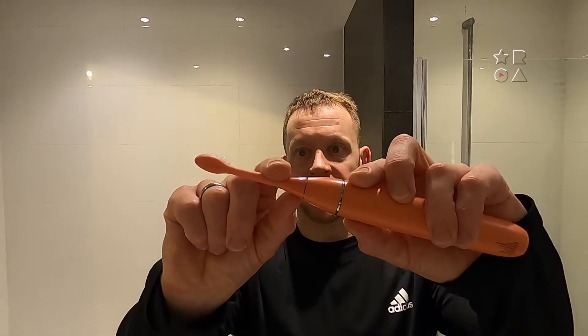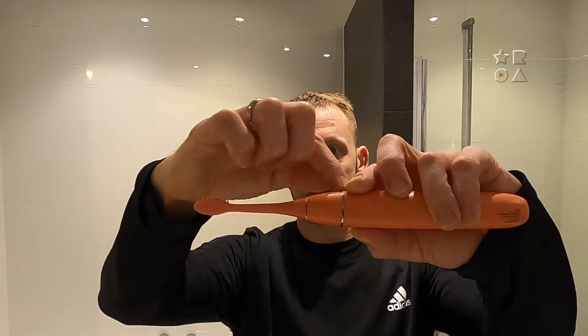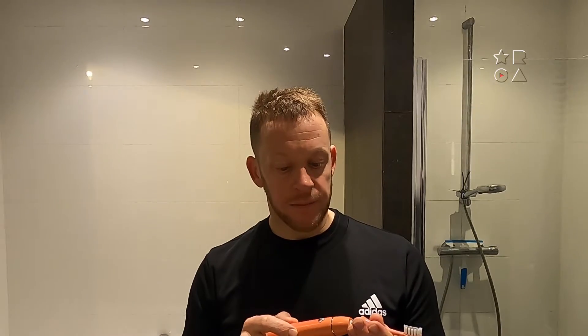Size-wise they're pretty comparable, so they're not going to make any difference in your sink area. Now for downsides: the brush heads are proprietary so you can only buy them from the Oral Cheese website — not a real issue, just a matter of ordering ahead of time rather than popping to a shop. Also, there is a gap between the brush head and the unit that gets filled with toothpaste residue quite quickly. You've got to take the head off and clean it properly, because that will get nasty if you don't watch out — and that's obviously the last thing you want when it comes to oral hygiene.